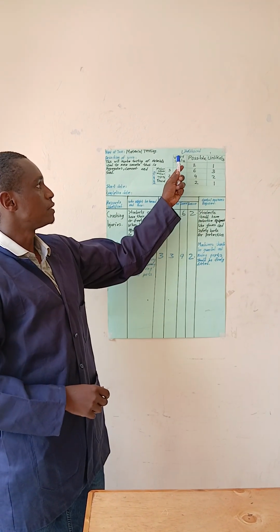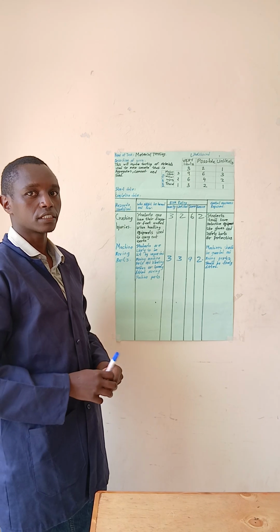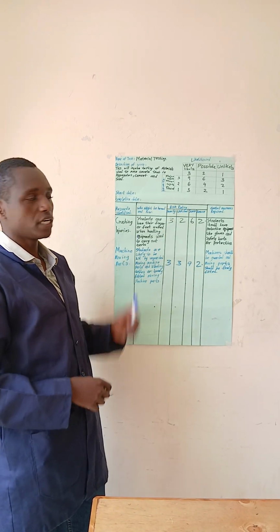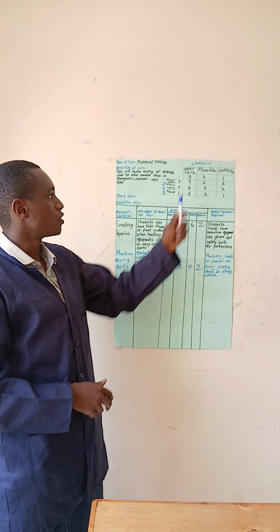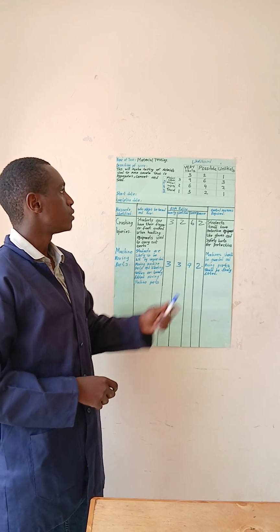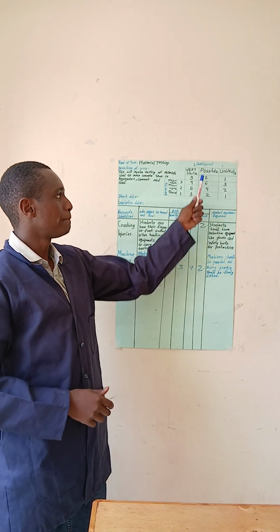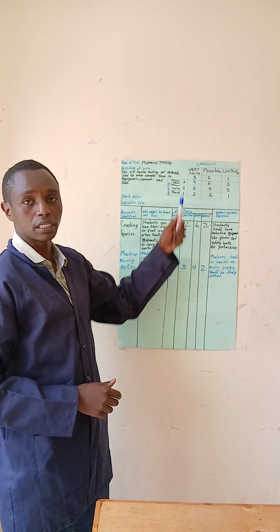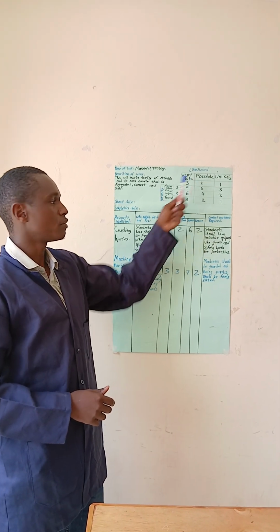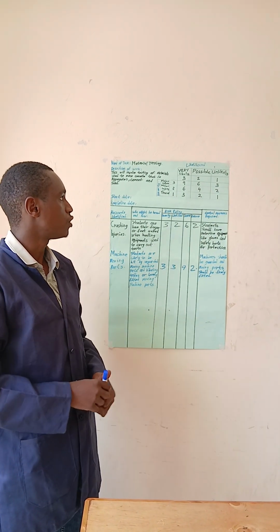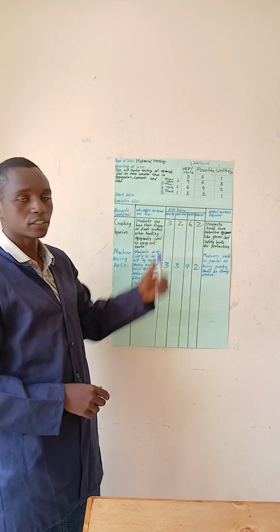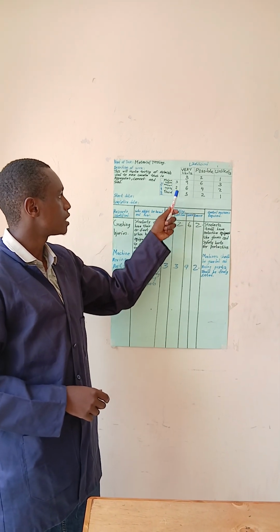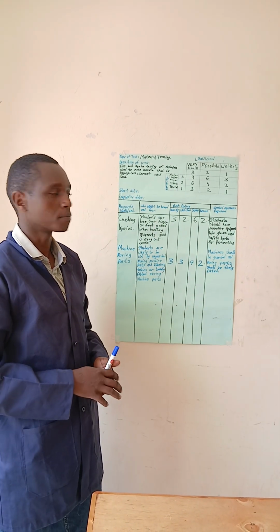It represents the likelihood of that risk happening and the severity of that risk. On the side of the likelihood, we have very likely to happen, possible, and unlikely. For very likely, we have assigned a factor of 3, possible a factor of 2, and unlikely a factor of 1. For major injury, we have a factor of 3, minor injury a factor of 2, and trivial a factor of 1.